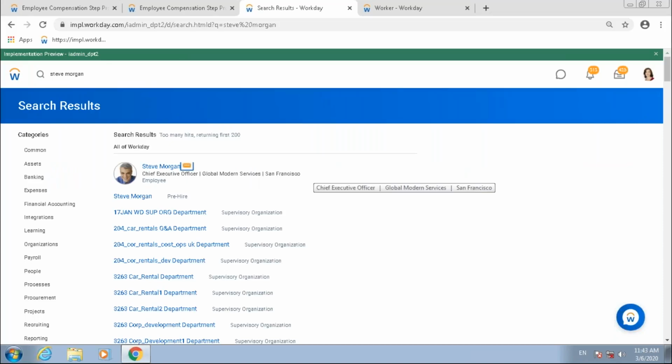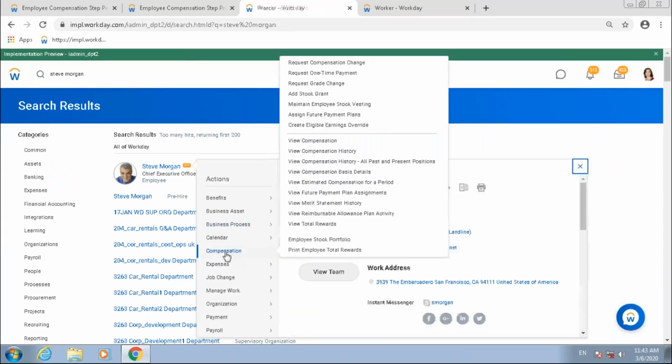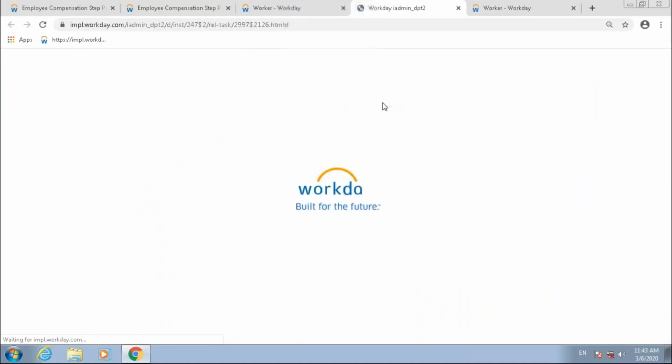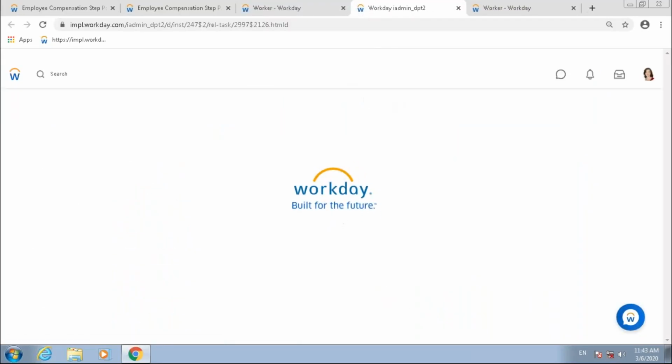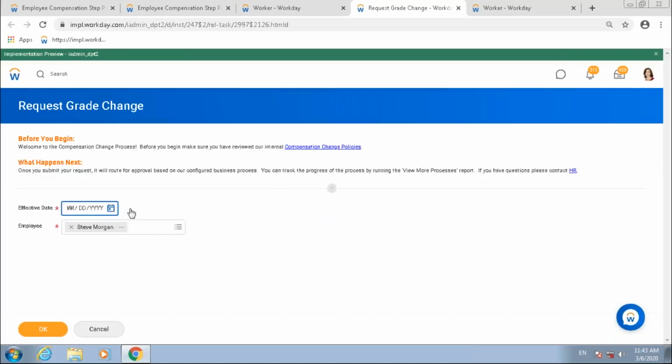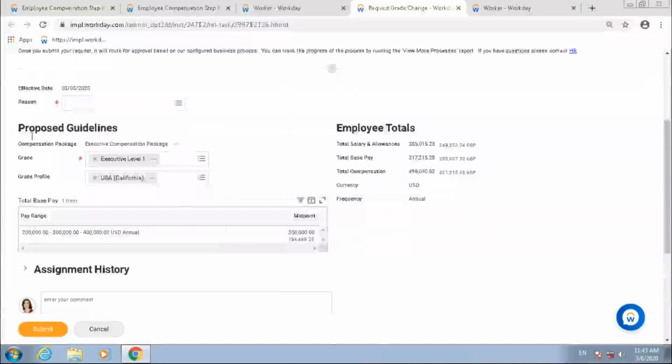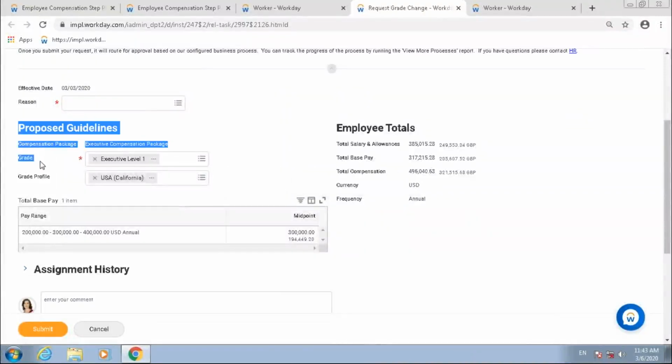Let's look at, okay. So request grade change, and I can use this process to perform any change in an employee's grade, right? So this is the employee's current grade.